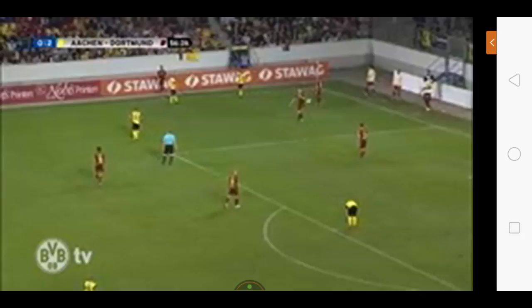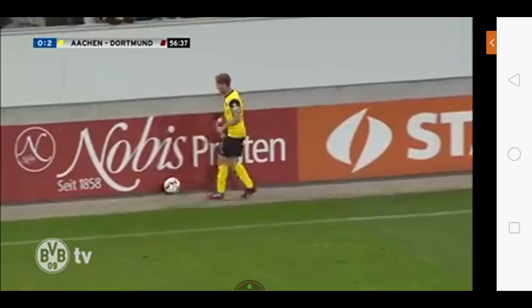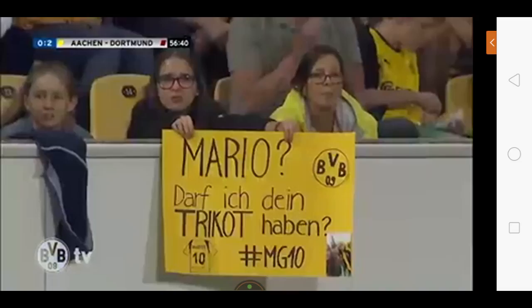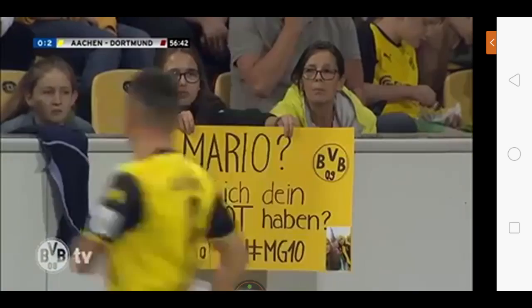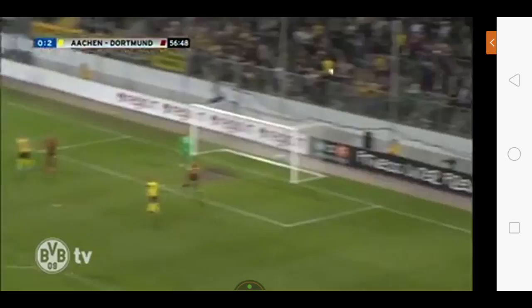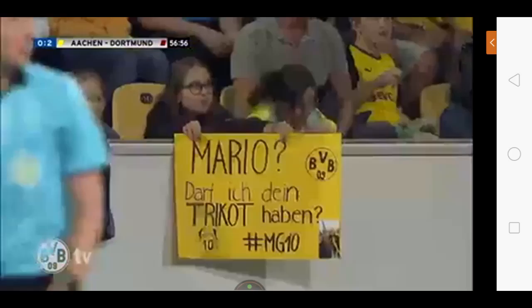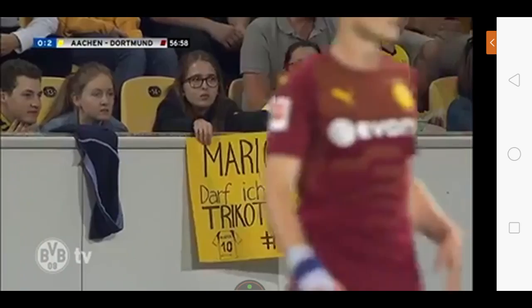See the Dortmund subs just warming up there in the corner. As a Dortmund fan there blocks the shirt from Mario Götze at the end of the game. Probably will get it as well. As we see a shot play over the bar there from Alemannia Aachen. 12 minutes into this second half.